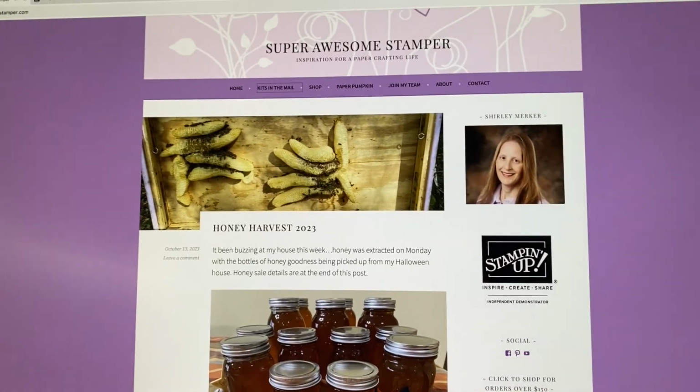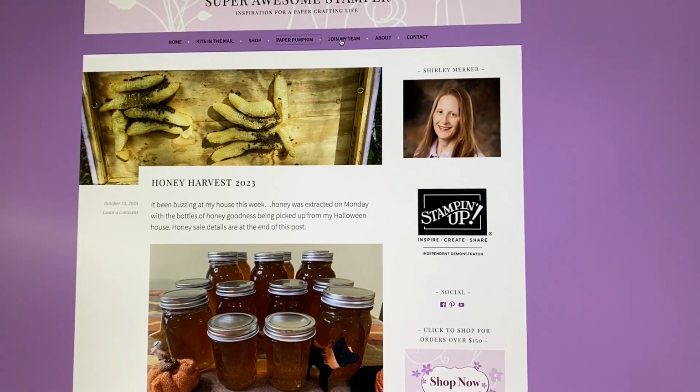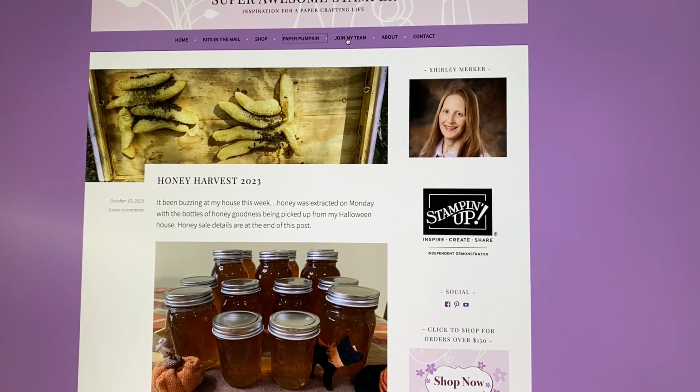If I click back to my blog though, the Paper Pumpkin tab is currently not working. I just clicked on it and it doesn't go anywhere, so I'll have to check into that.